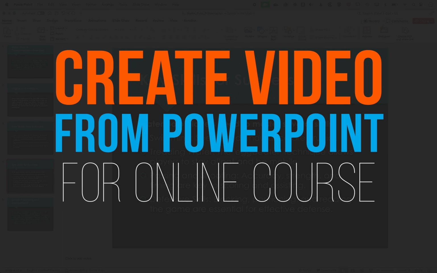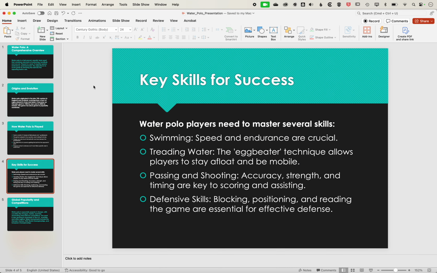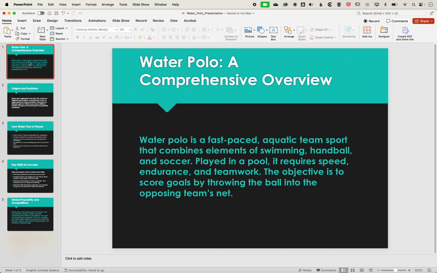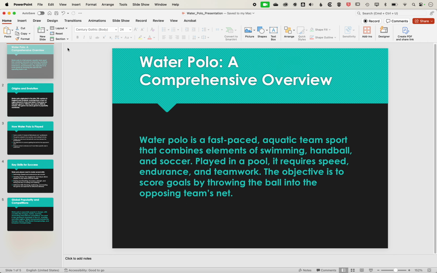So here we're going to have a look at how we can record a lecture in PowerPoint with a camera in it as well. And then we're also going to have a look at how we can upload that to Moodle or your LMS using Kaltura. So we're going to come into PowerPoint first of all. We've got our slides all nice and ready here to be presented. And we're just going to do a quick recording of these slides.